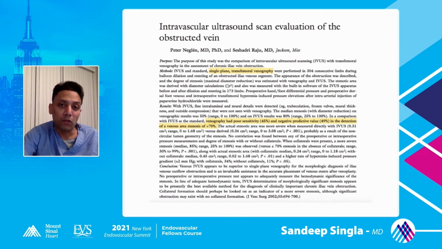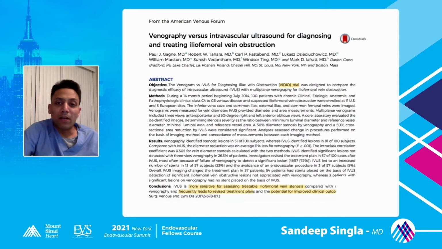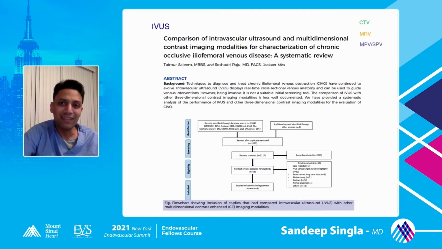Now, Dr. Raju's group compared intravascular ultrasound with single plane venography, and they showed that venography has poor sensitivity and specificity as compared to intravascular ultrasound. Similar results came when they compared IVUS with multiplanar venography in a recent VIDIO trial, where IVUS trumped multiplanar venography. There is a recent review which compares IVUS with multiple imaging modalities.